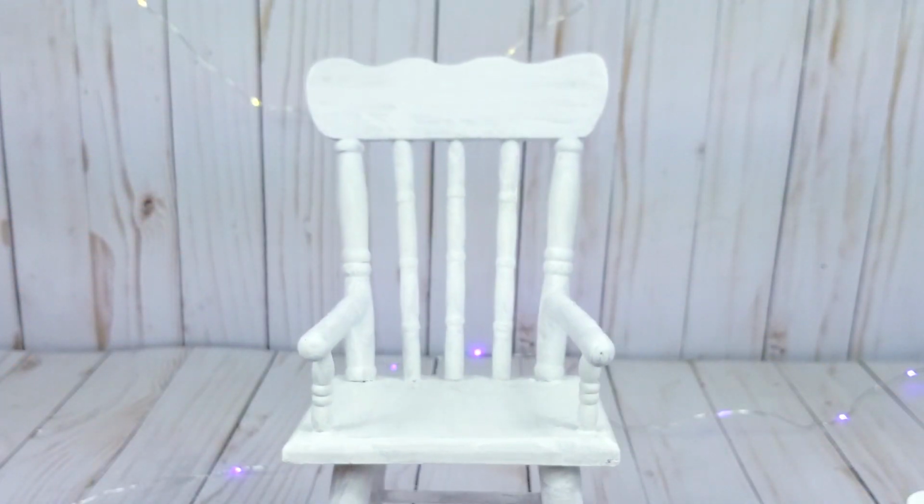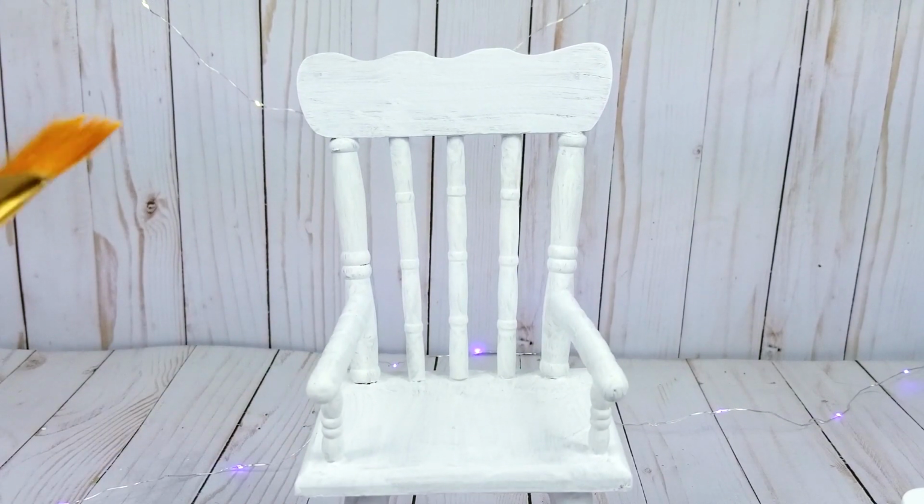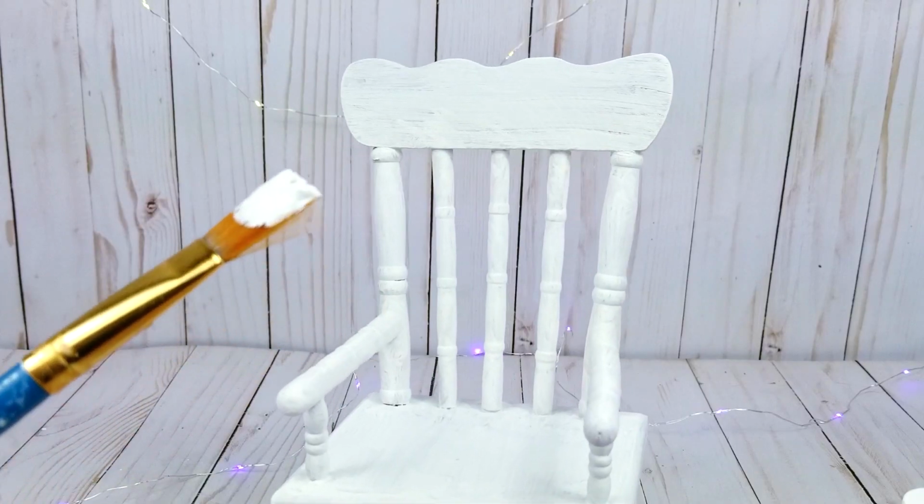Now I'm gonna work on coat number 2, which will be a lot easier now that we have most of it covered. I don't know how many coats I'm gonna need, but I'll do as many as I need until I do not see any more of the brown. Here we go.